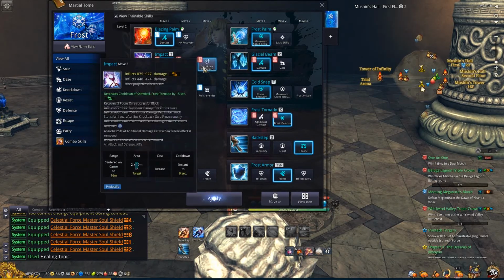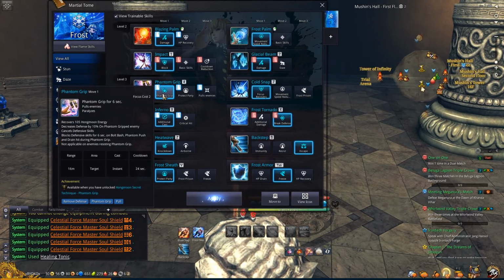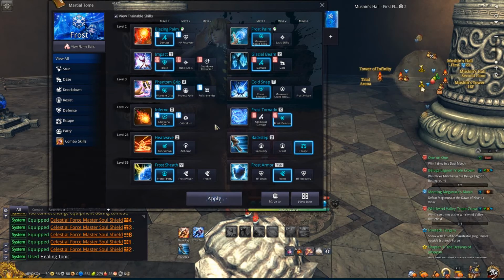Basic skills is alright, but this is made for PvP, so just keep that on regardless, even if you don't have the Hung Moon ability like I don't have yet, but I will have it soon. This, I always go with Phantom Grip. I use Shadow Grasp for certain classes, and I'll go over that too. But when you're just in open world and you don't know what class you're going to run into, I just generally go with Phantom Grip.